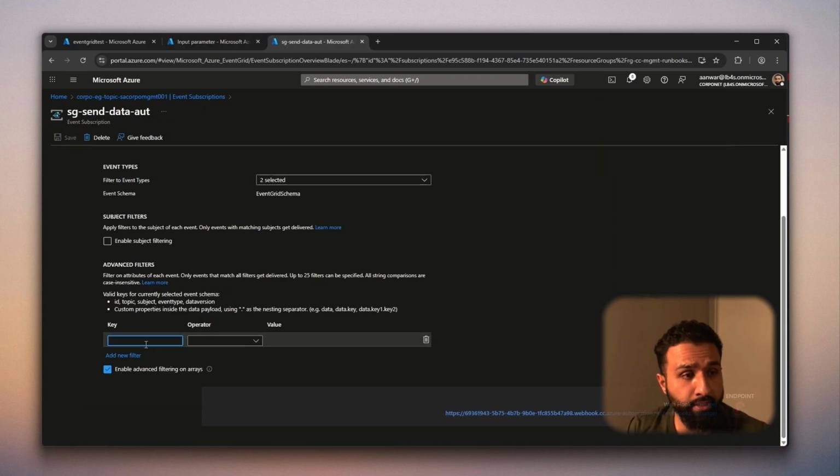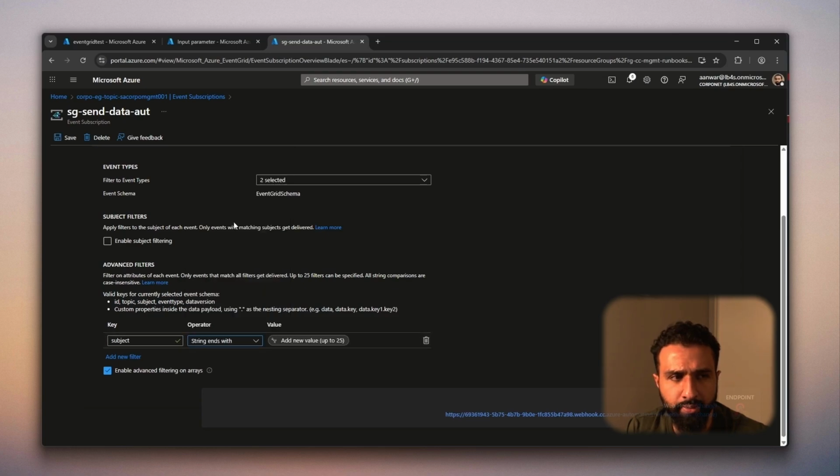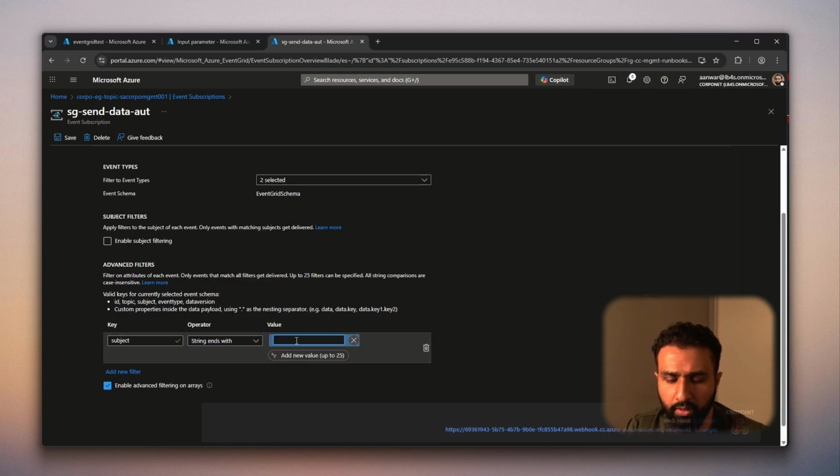So what we could do here is we can say subject to indicate that particular one. And it tells you right here, the valid keys. I'm going to say for subject, if it ends with, and then it gives you the option to add up to 25 values. Press this icon. And let's say .xlsx. That's an extension for Excel documents. And if you want to add more, you just press add new value, do .csv.